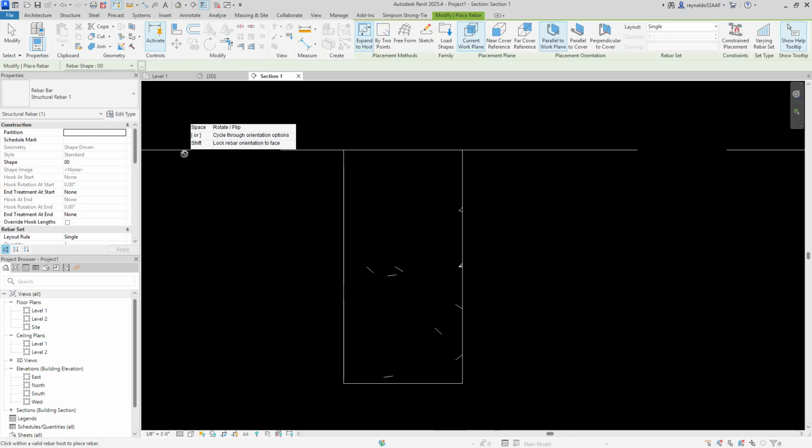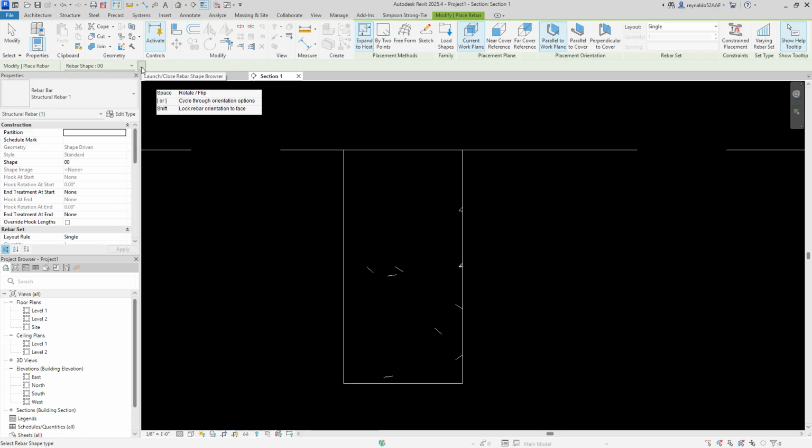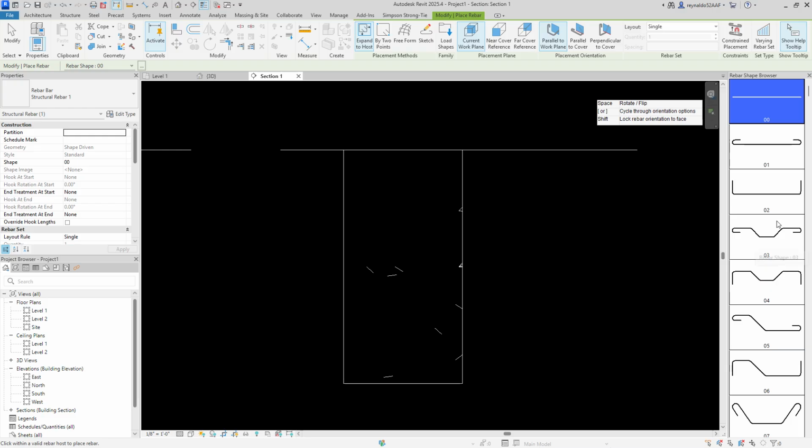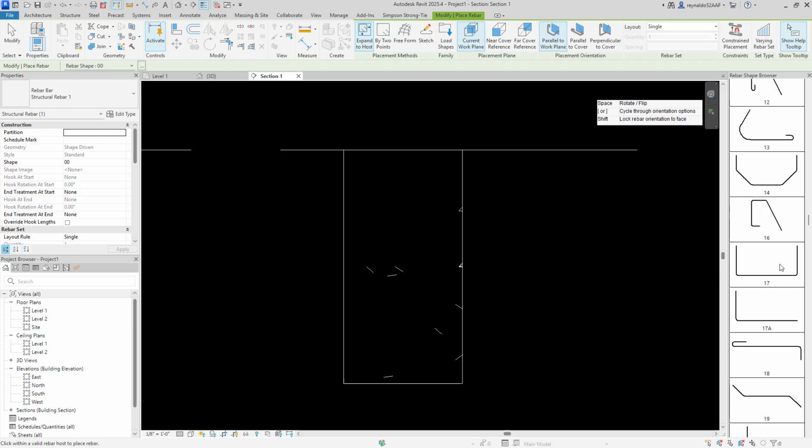Now that they're there, now what we can do is we want to be able to see our rebar. So again, we clicked on rebar. We got this little taskbar that gives us the types of rebars that are available. But this doesn't give us much information. All we're getting here is numbers. You want to actually see something visually, because most of us are visual learners. So what you want to do is you want to click on these 3 dots again, and once you do that, you'll get this pop-up. So this pop-up here actually has the same numbers, but it gives you a visual graphic of the actual rebar.